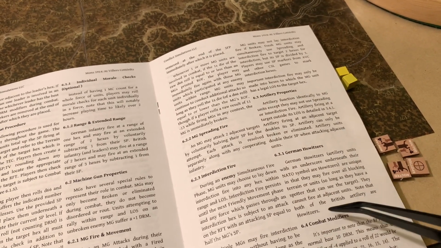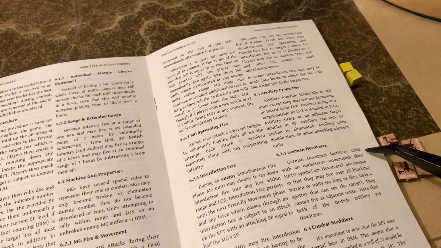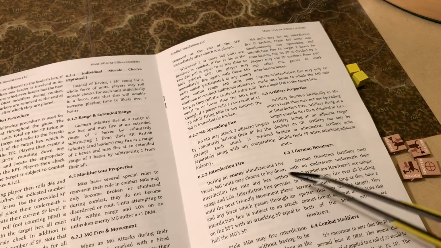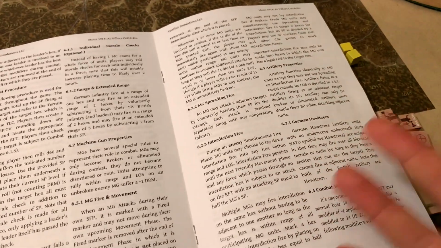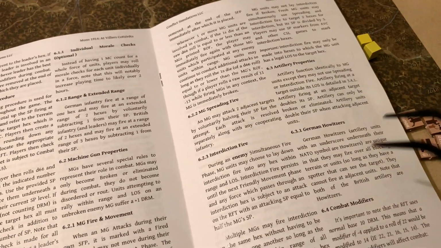Now, what's interesting is that both of the British artillery are howitzers, but the rules say German howitzers are unique. So does this mean that the British howitzers follow the rules of the German howitzers, even though the rules say that German howitzers are unique in this ability? As you can see, it's just like an endless knot of nonsense anytime I'm trying to find an answer for something. So I'm having to house rule all over the place.